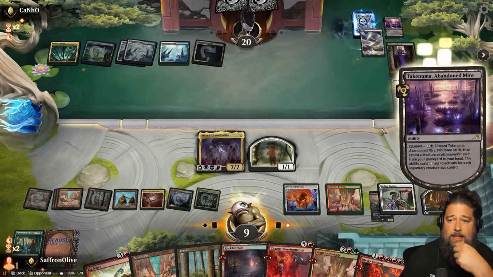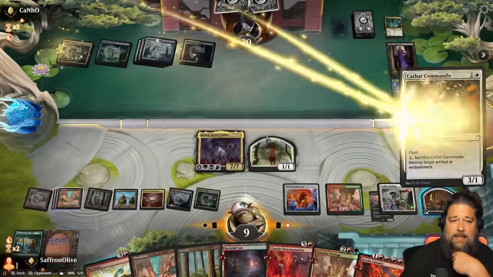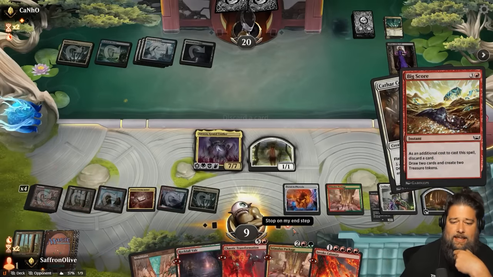Opponent take Numa. Gets back a Cathar Commando. Okay. Plays Cathar Commando. Well, in that case, let's discard a land.